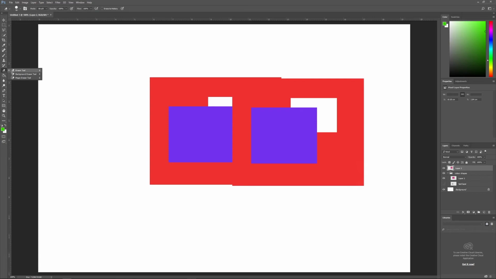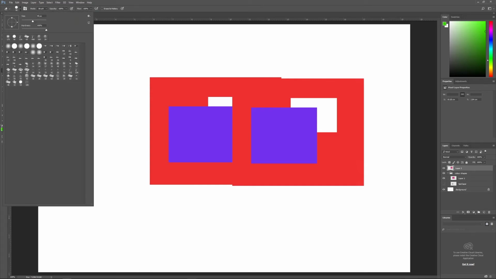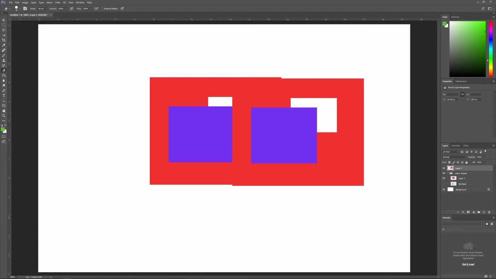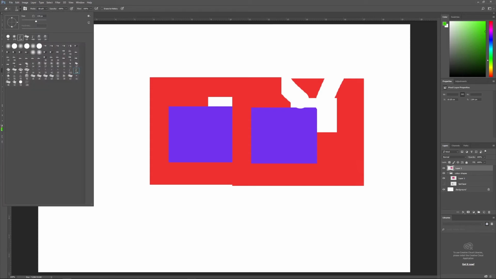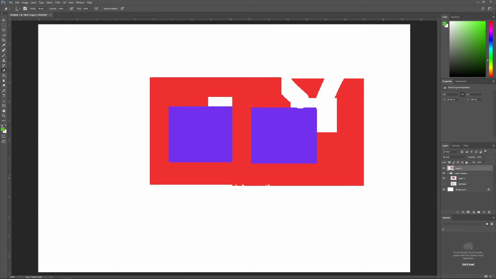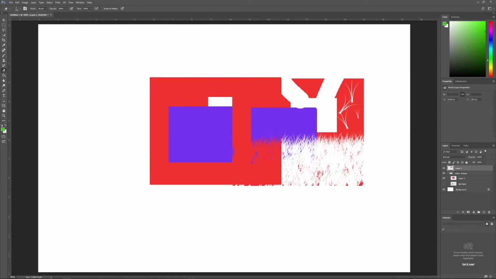And here we have an eraser tool, which is very useful, and it does what it says. It basically uses the same setups as your brushes, so you will see that it has the same exact options as your brushes do, but what it does, instead of adding color, it just takes it away, so it erases. And if I use my grass one that I used before, you will see that it actually erases the color of my drawing in the shape of that particular brush that I have chosen.